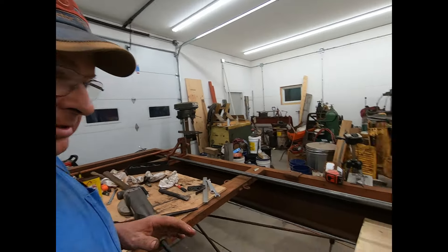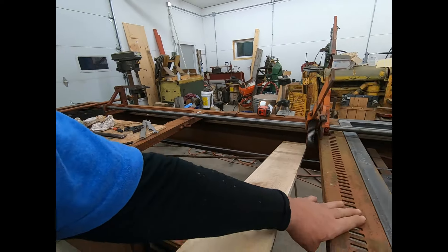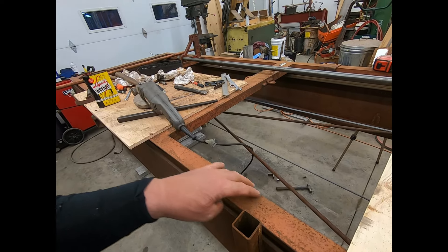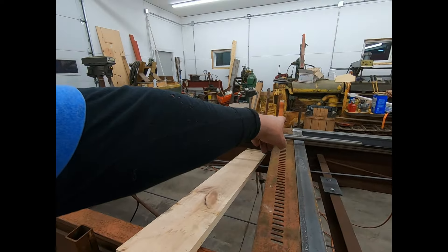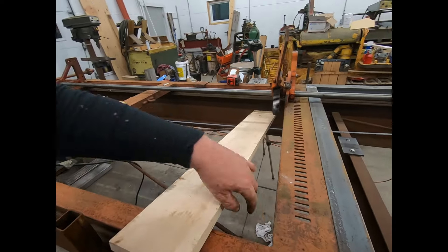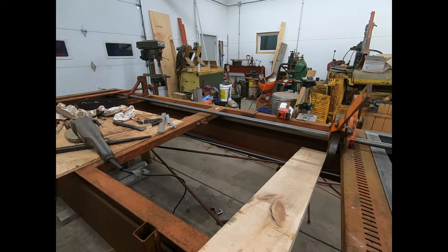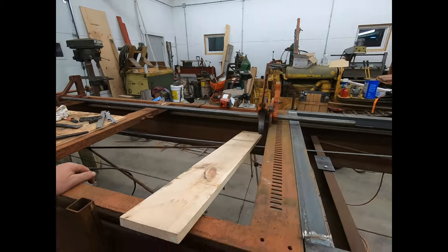One more thing I'm planning on doing with this Bellsoft that I've never seen anybody else do — I get aggravated with them. Underneath each one of these channels where the wheels are, there's a grease fitting that's a pain to get to. What I want to do is weld a little tab here, about an inch and a half, probably six to eight inches long, and run a brake line up and over. That way you're not running your grease gun down around the backside. I'll probably have to put a rubber hose in there, because those pieces move a little bit when you go forward and reverse — they don't rotate the shafts, but they do twist a little.